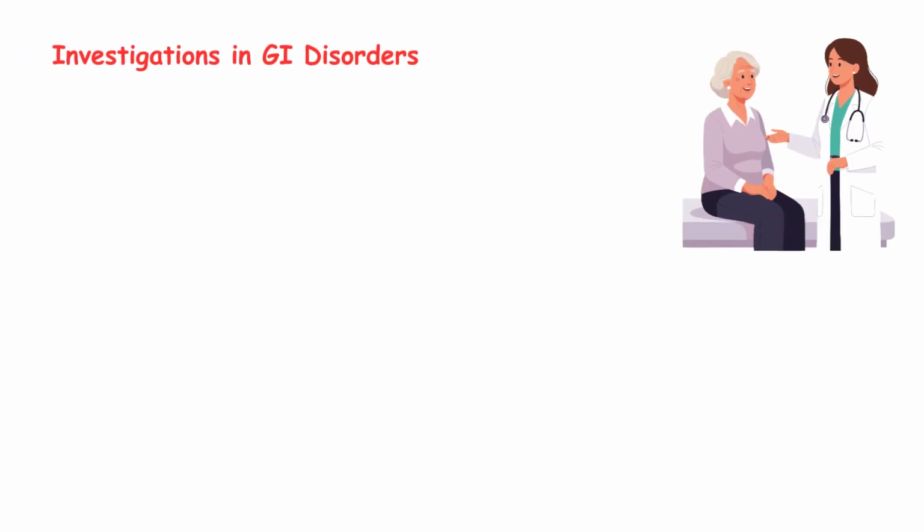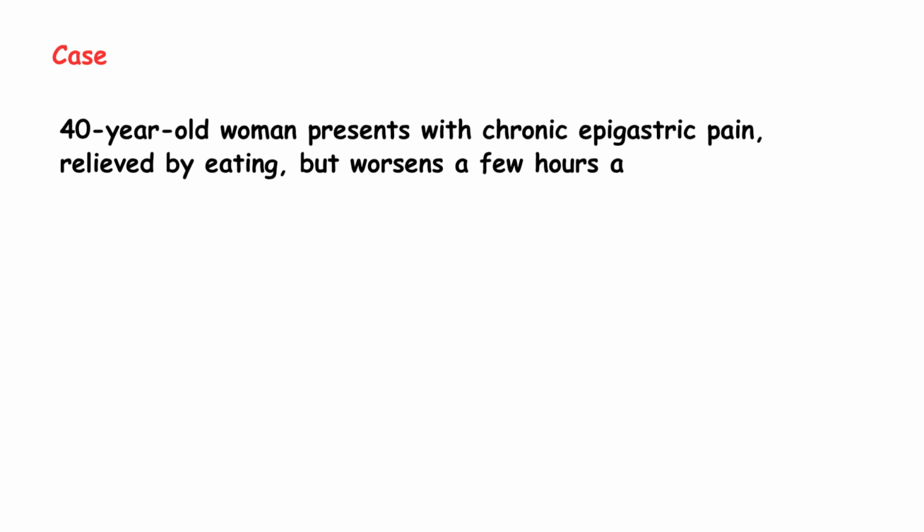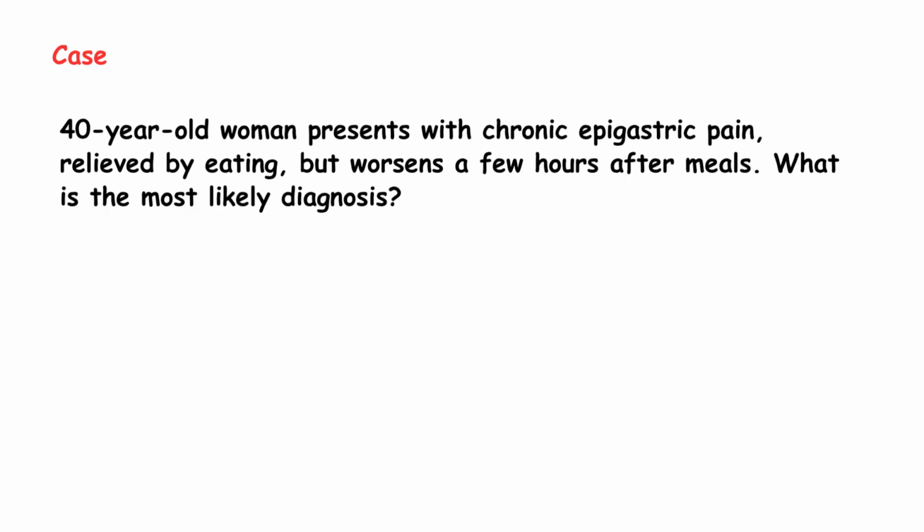Approaching a GI patient in medicine requires a logical, step-by-step evaluation. A structured history, careful examination, and targeted investigations help us arrive at an accurate diagnosis, ensuring effective treatment. Let's wrap up with a quick case scenario. A 40-year-old woman presents with chronic epigastric pain, relieved by eating, but worsens a few hours after meals. What is the most likely diagnosis? I'll give you a moment to think.